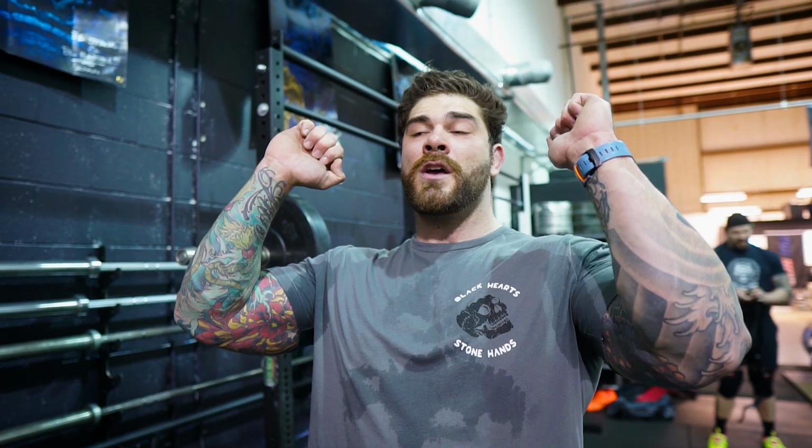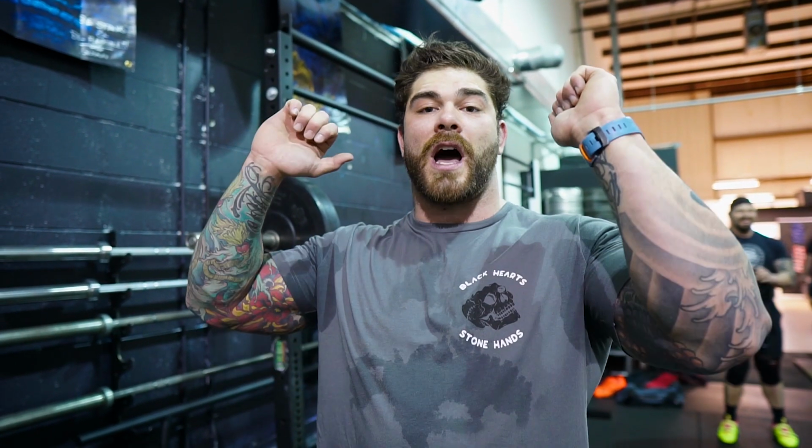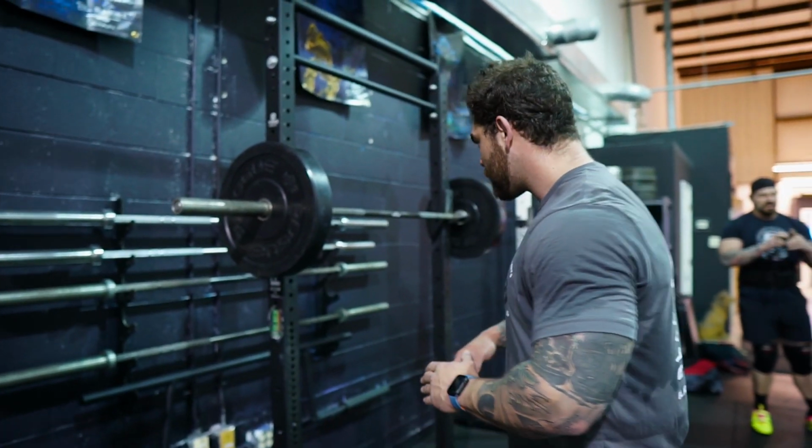So take that second, okay, get set, make sure your elbows are up a little bit higher. That bar is gonna sit right on top of those collarbones. And as we dip, we're taking our knees and driving them out and down rather than down and forward, okay? So I'm just gonna show you with the bar real quick.